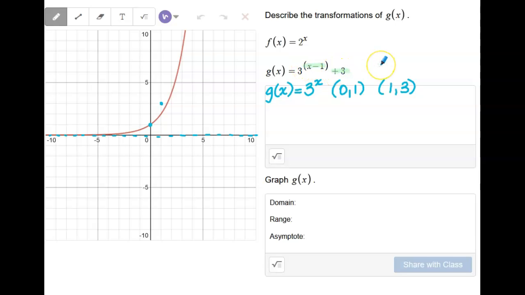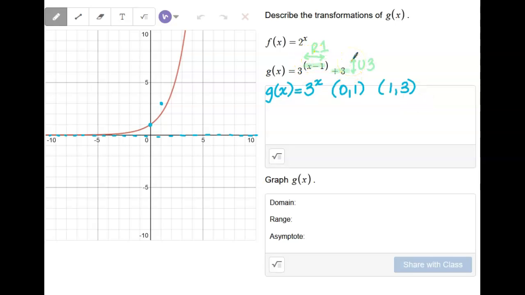these here tell us that we have some transformations to take care of. So this first one here is telling us, remember, inside the parentheses is your left and right motion, okay? And if it's a negative one here, it's going to change sign. So instead of going to the left one, this is going to go to the right one. But outside the parentheses, we keep the same sign. Remember, outside the parentheses is up and down, and it keeps the same sign. So this one is going to be up 3. So everything that we did here, including our asymptote, is going to shift to the right one and up 3.